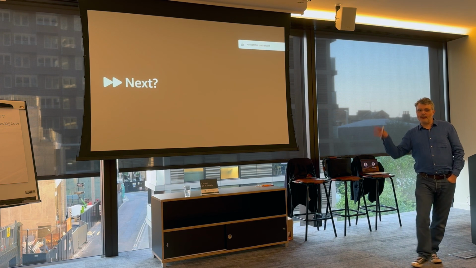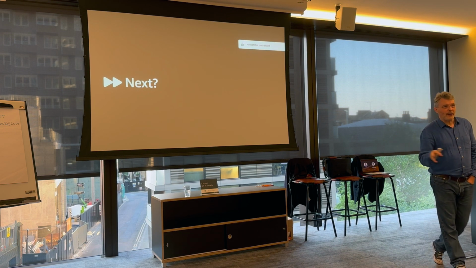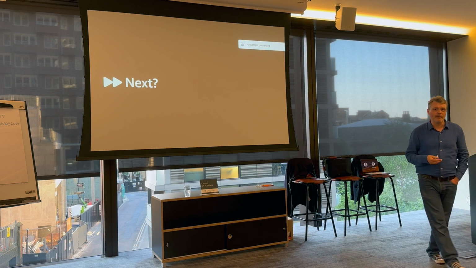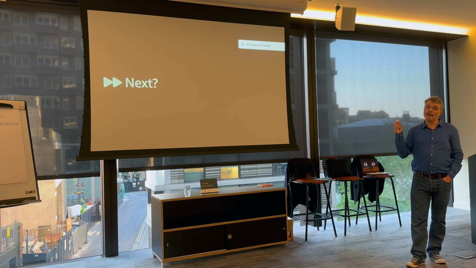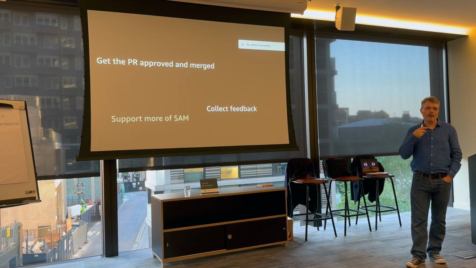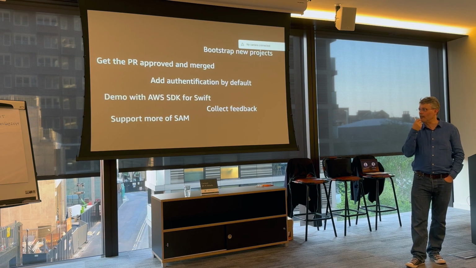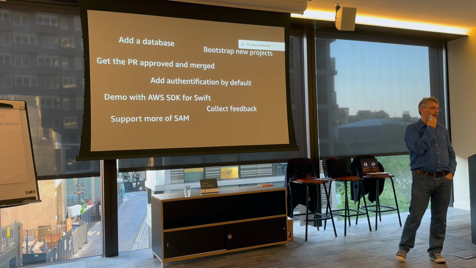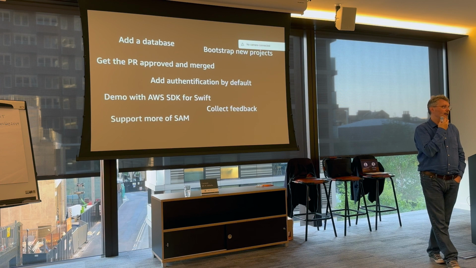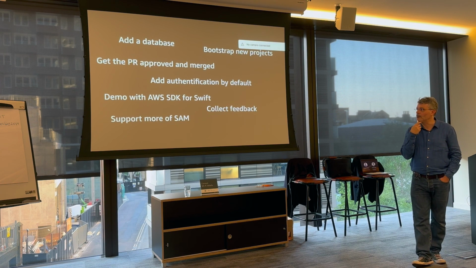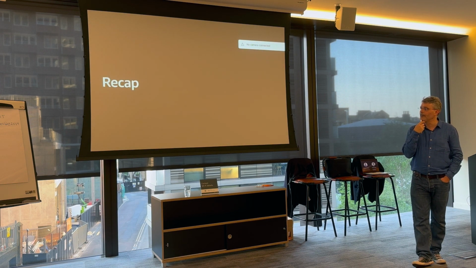So I told you this second part is just a pull request right now. I'm trying to get that approved, but I have no idea if it will be or not. I have tons of ideas to improve it, to support more parts of Lambda, to add user authentication. Collect your feedback if you're interested. Give it a try, and tell me how we can do that better.